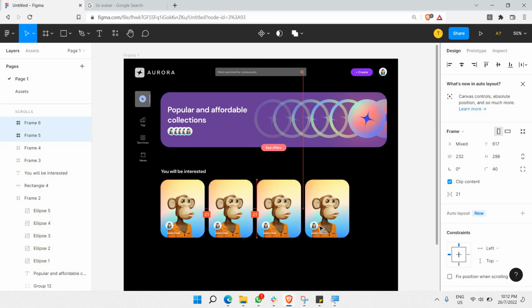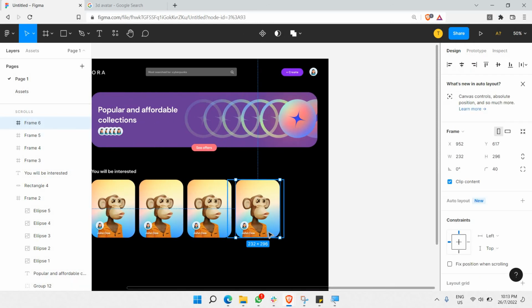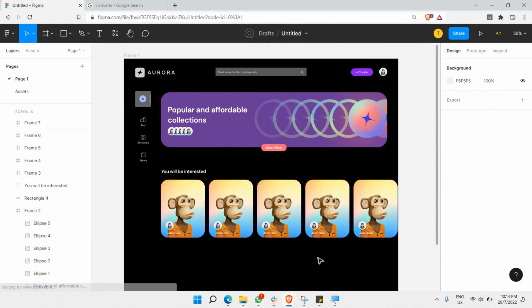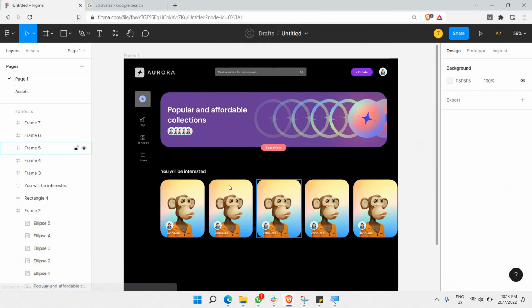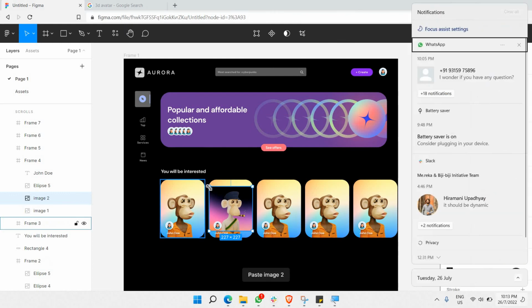Just make sure you are correctly keeping the size, I mean the spacing should be consistent. Okay, this is 25. Okay, and there you go. What we can do right now is replace all these apes with different apes which we have collected. For example, in this case, I'm going to double click here and just paste it like this.